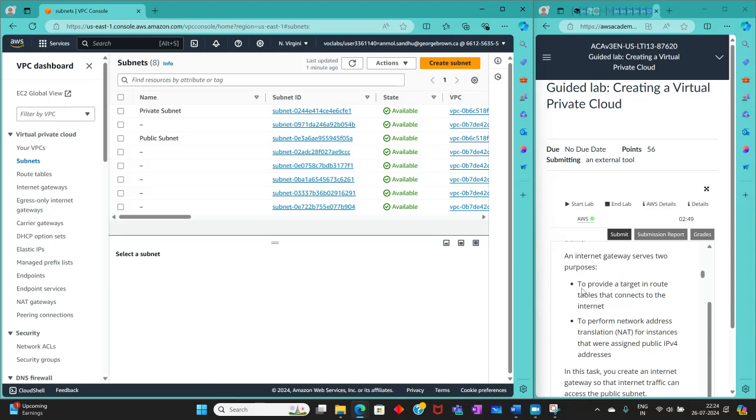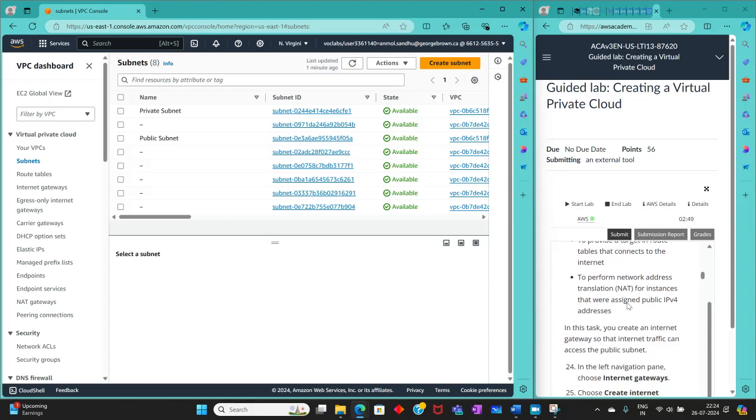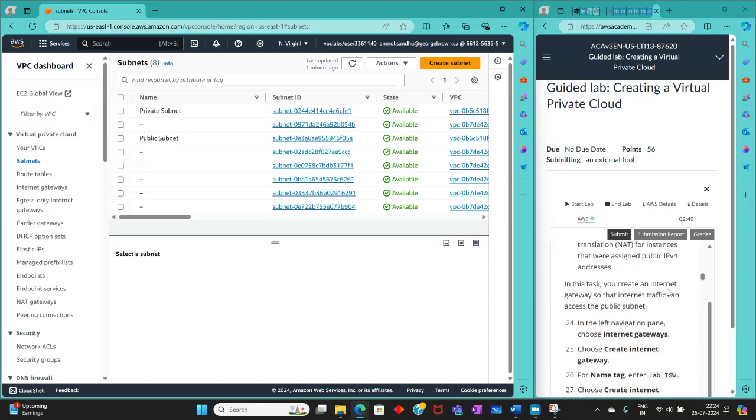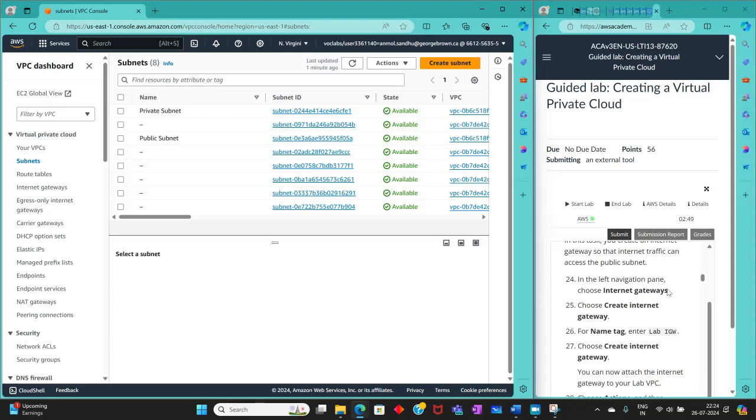An internet gateway serves two purposes: to provide a target in a route table that connects to the internet, and to perform network address translation for instances that were assigned public IPv4 addresses. In this task, you create an internet gateway so that internet traffic can access the public subnet.